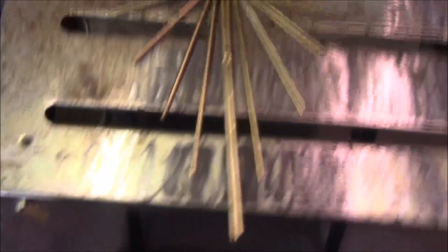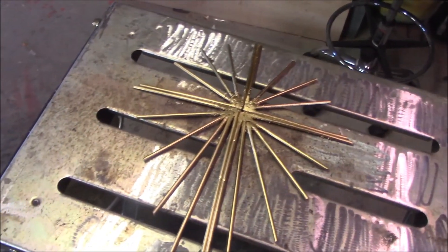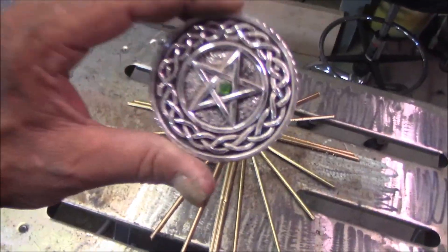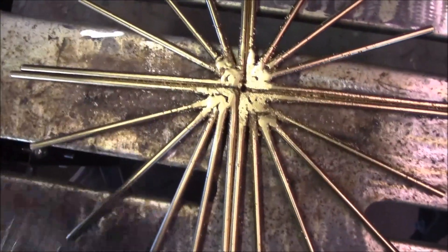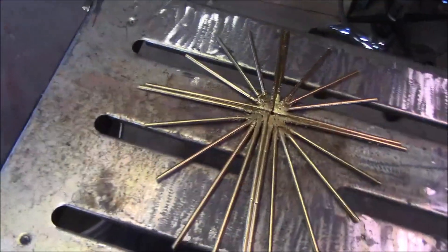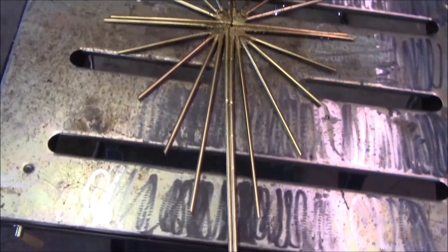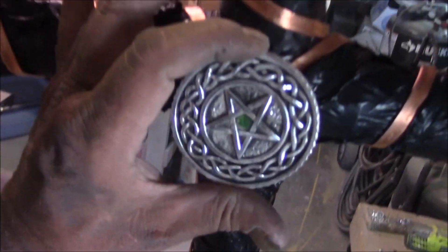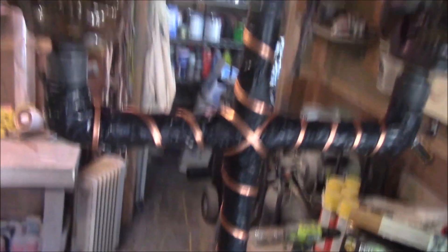We went with the sunburst pattern and Ann approved it. Just got done spraying it gold. We also ordered a costume piece a while back for one of our other displays — once it's mounted I can set that right in the middle of the sunburst to hide the welding guck. So that's our sunburst which will hang right here in the center.